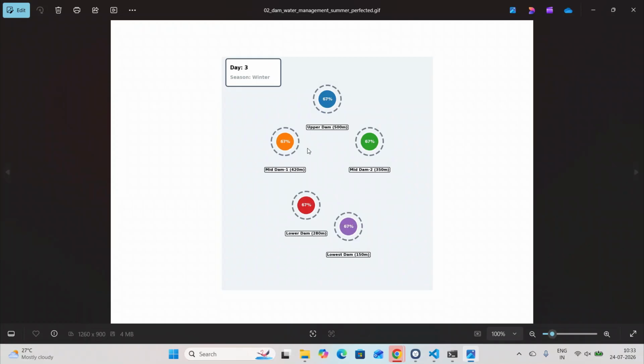Then in the second dam, you can see I created this with result. Now it is showing a pattern, like this is an upper dam. Then these are mid dams on lower elevations, and below that these dams are here. Likewise, this green arrow was telling that it requires help. The red arrow tells that we can send water from this dam to this dam. And as water moves from higher levels to lower levels, the upper dam is on the highest level, and then there are these other dams.